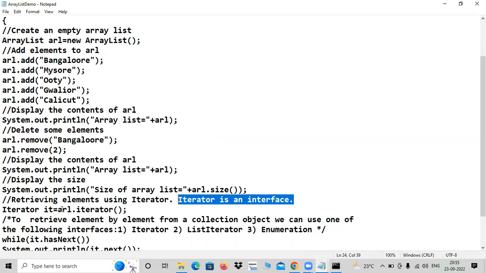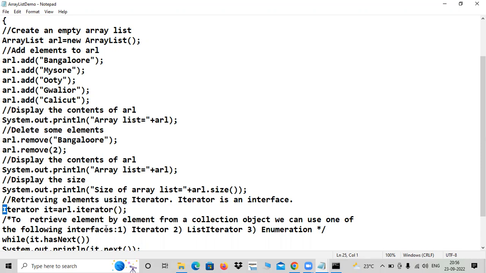So the array list object is there, and there is a method called iterator. Not only an interface, there is also a method. The only difference is small i, capital I, both are predefined. So iterator is a method. You invoked the iterator method and it is referred by the Iterator interface reference, IT.